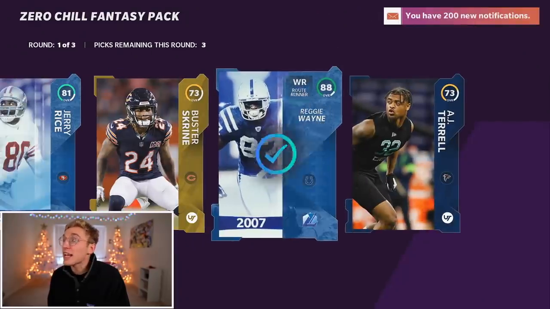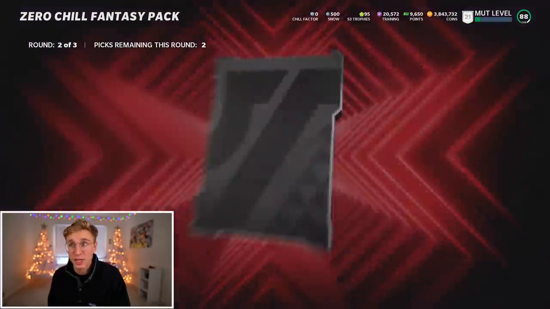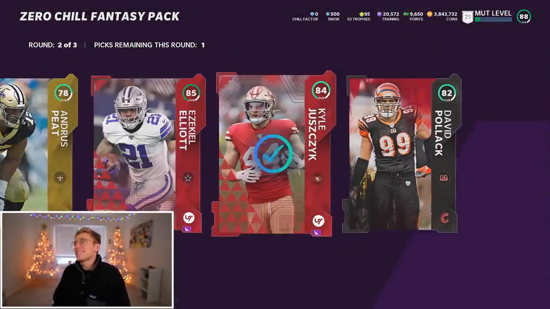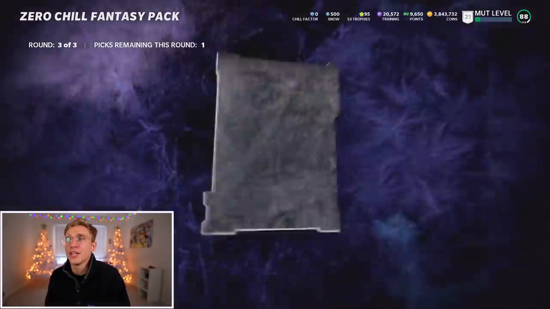81 Jerry Rice, 88 Reggie Wayne. Oh my God, could I get a different position, mate? They are loading us up. Kyle Juicy Juice, Campus Hero, 82, yeah. I was about to get excited, but I figured it'd be an 82. Right outside linebacker, but I do get a fullback. I don't remember if I already have one or not.